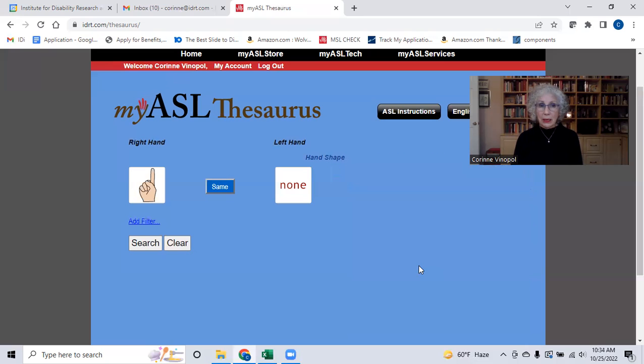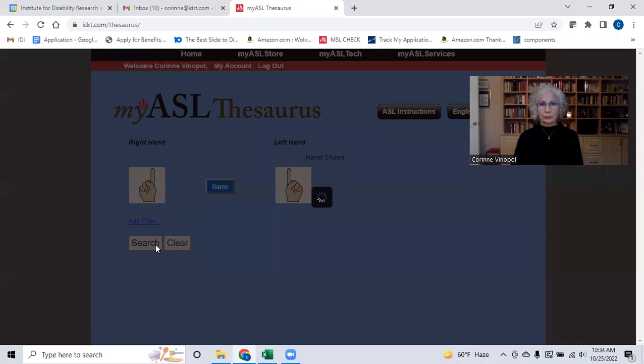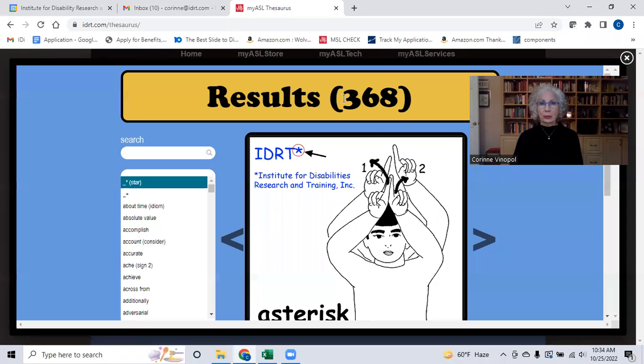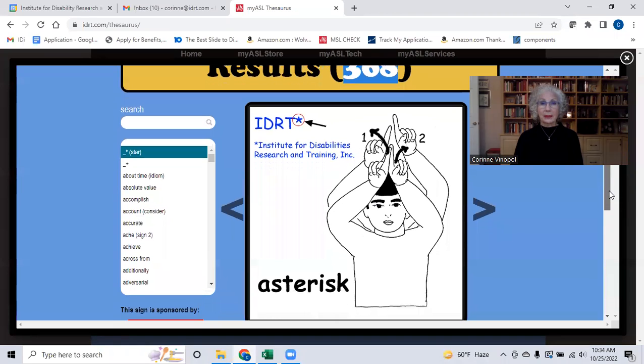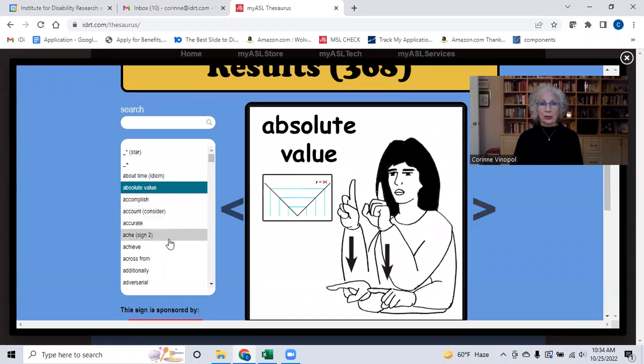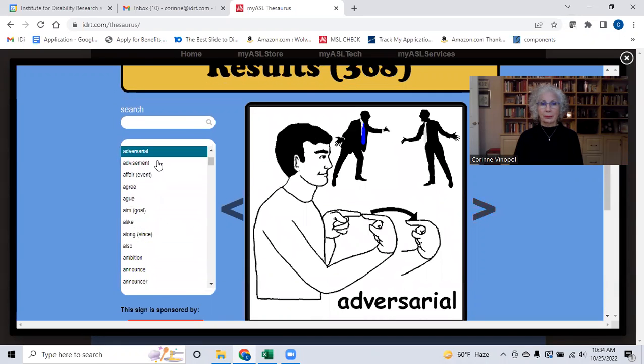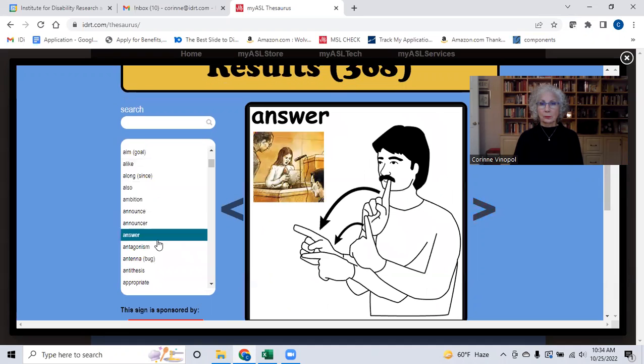Here it is. I'm going to click. Now, because both are the same, I'm going to click here, and then click search. Now it tells me that there are 368 signs in the database that have been coded that start with the 1 hand shape.